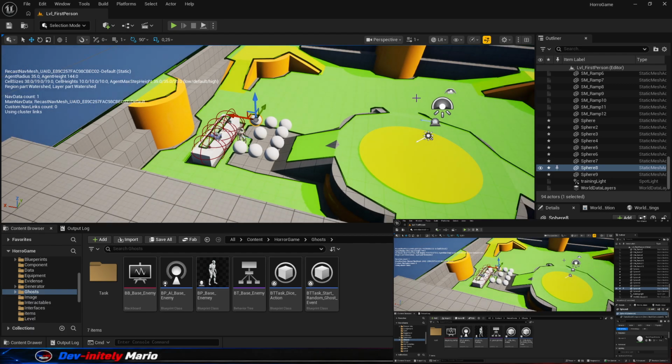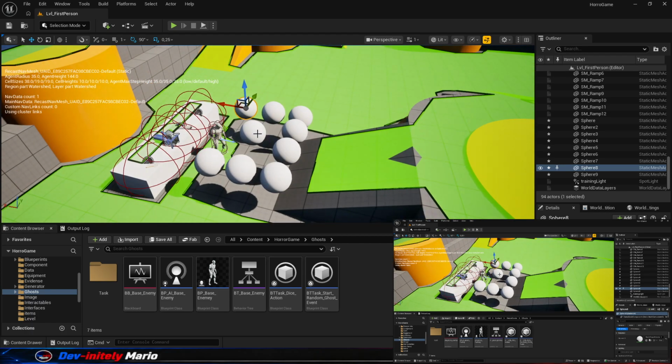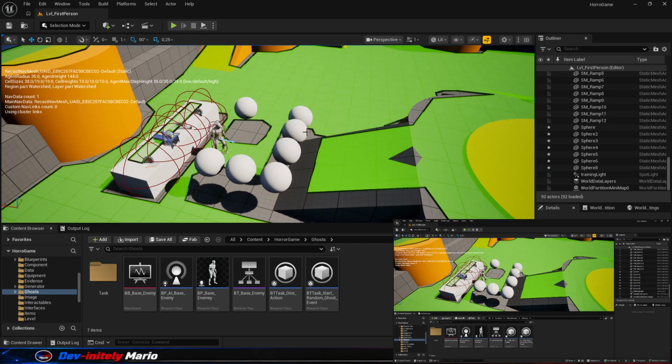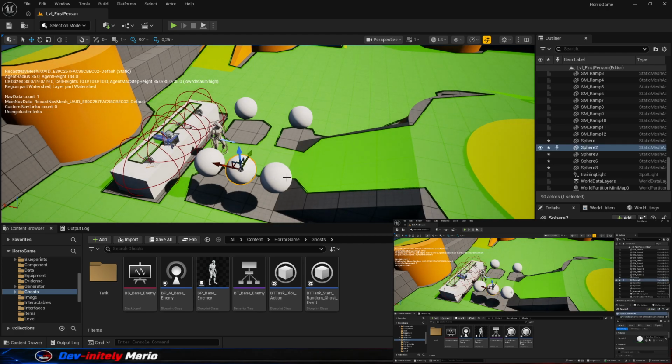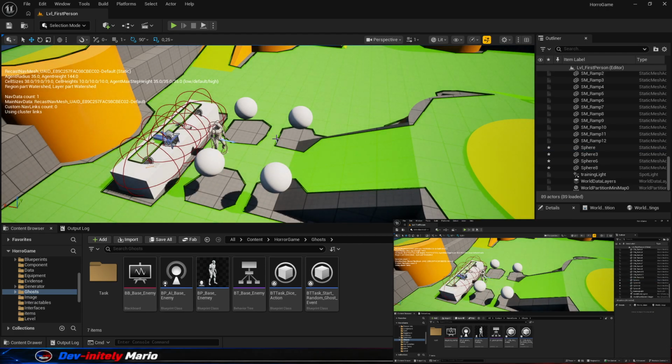Imagine that all of this is a house and we have all the other rooms. We have to place plenty of these waypoints, and that's not smart. So we could say we place fewer waypoints, maybe around here. Then the pattern of the ghost is very restricted.